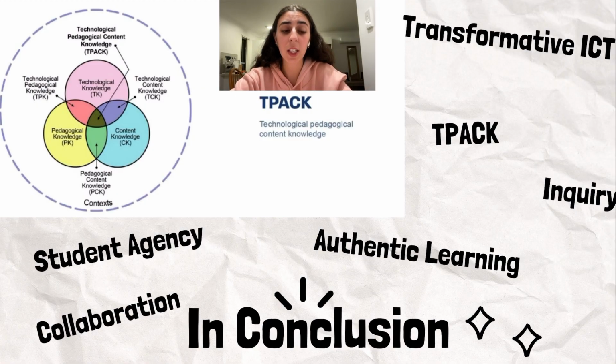This also reflects TPACK, where the integration of content, pedagogy, and technology produces more powerful learning. It also reflects the community of inquiry model, where cognitive, social, and teaching presence combine to support meaningful engagement. Overall, this unit highlights how blended learning can make mathematics authentic, collaborative, and transformative. It shows students that maths is not just numbers on a page, but a tool for solving real-world problems, especially when students learn with and from each other.